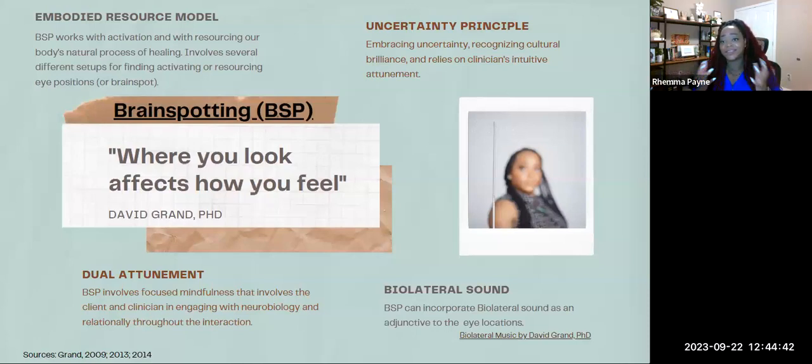BrainSpotting also has this uncertainty principle. This is something that I've really adopted that has been very freeing for me as a counselor practicing. This idea that I really don't know, right? And so we're on this journey with the client. EMDR is similar in that it has that, hey, just go with that, depending on who you were trained by, right? Like there are these phrases, and it was just so liberating. It's like we weren't trying to figure out as they were processing. It was just like, okay, go with that and just keep going in. So we weren't pulling them out of process.